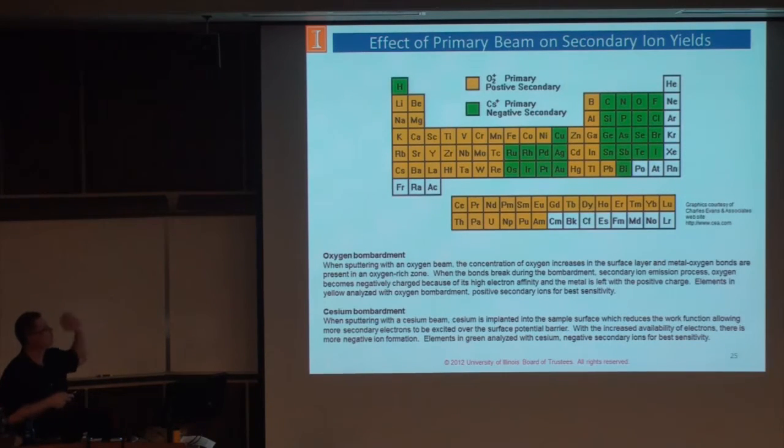So if you want to look at, say, zirconium, you would want to look for a positive ion. If you want to look for phosphorus, you want to look for something that's a negative ion. Now, if we use a certain primary beam, we can actually enhance our number of counts. With oxygen, we can enhance all these things that are in yellow, because you can think of the metal oxygen coming off, the oxygen keeps an extra electron, and the metal comes out with a positive charge. Or you can think of cesium donating extra electrons because it's that loosely bound electron. And so that enhances the signal from these.